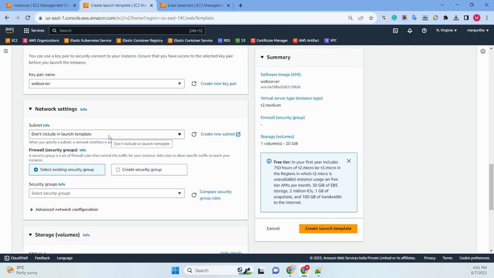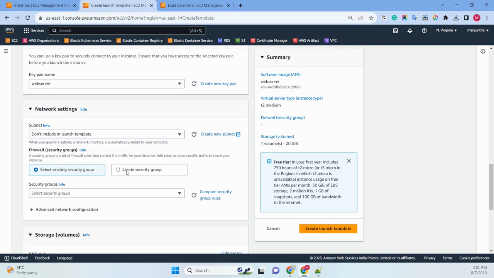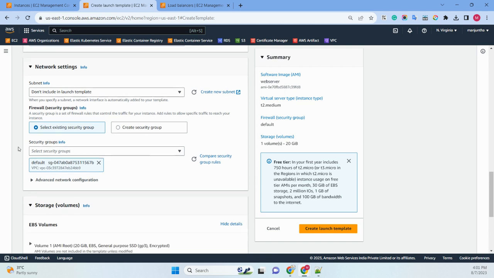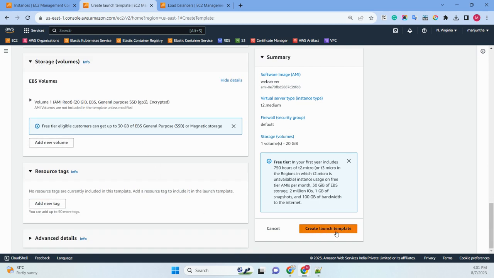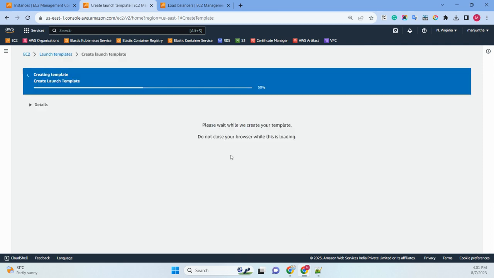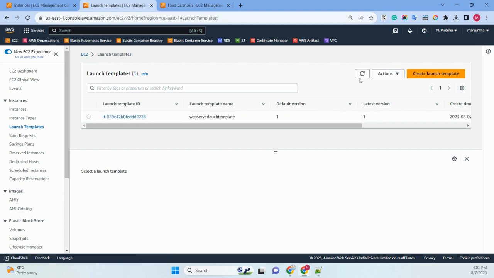Here you can select a subnet also, otherwise if you don't require it, just ignore it. I'm going to use the existing security group. Okay, so I'll just create the launch template. It is showing default version is 1 and latest also is 1.